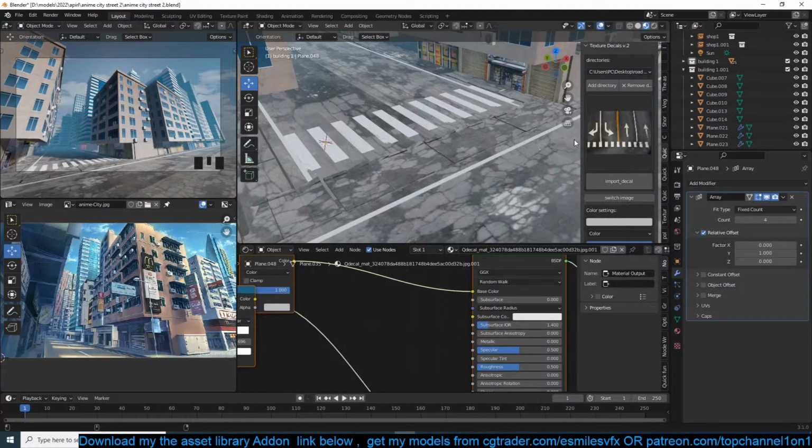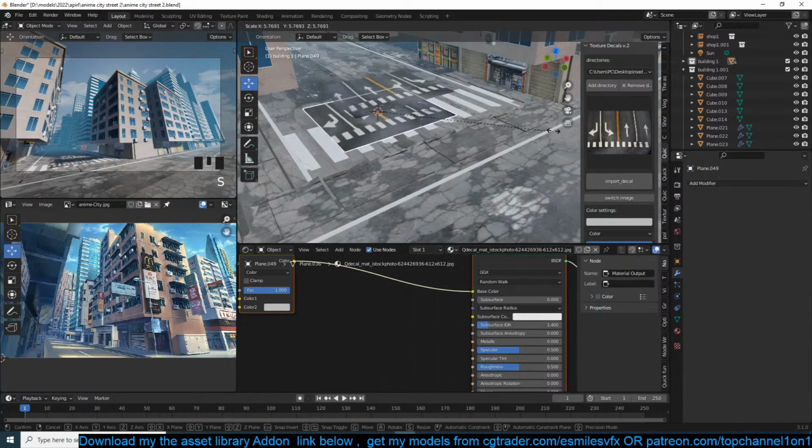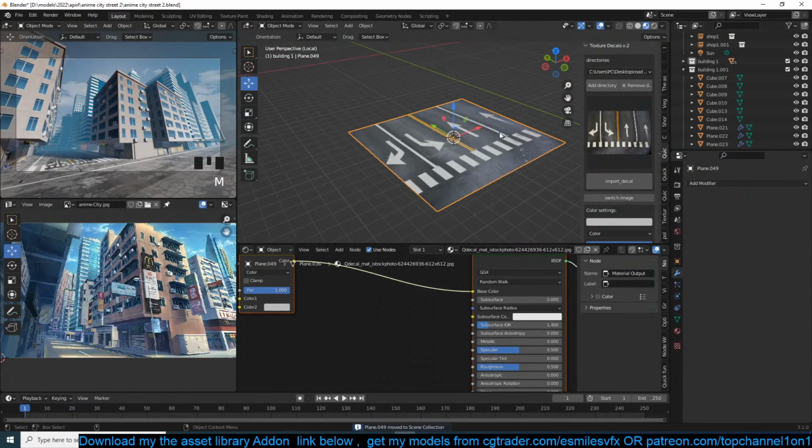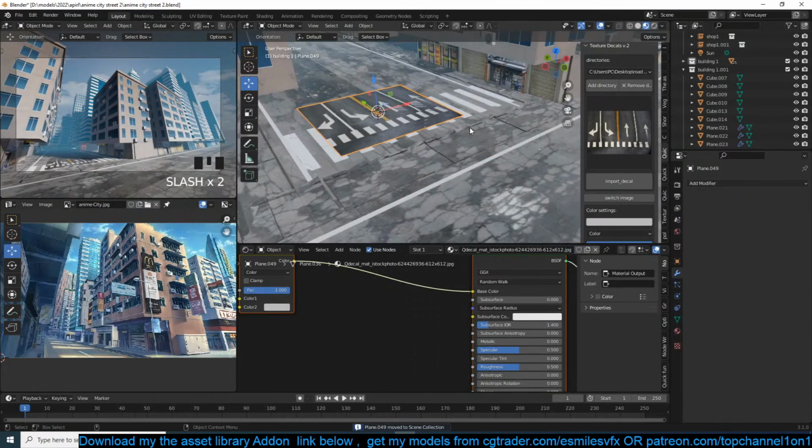Okay, now let's find another one. Let's get this. I just like the arrows. Actually, let me add this again. Make sure that it's in the scene collection. Yeah, just like the arrows.